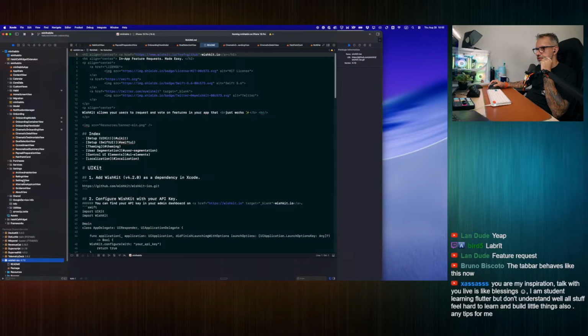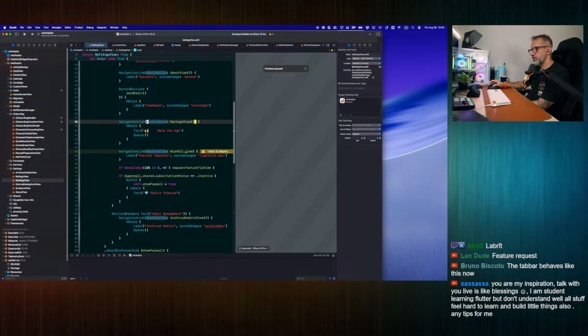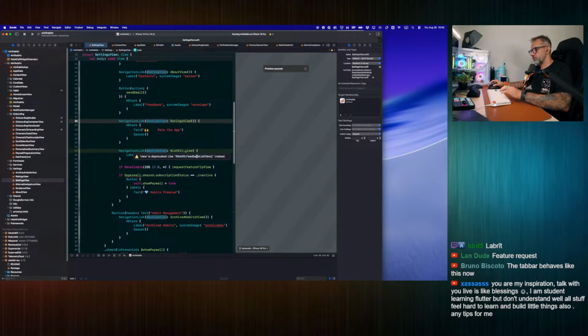Let's take a look at settings. WishKit. Oh, view is deprecated. Interesting. Okay. So we should show this one. Maybe that will change something.